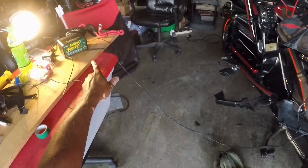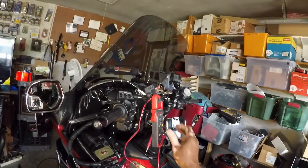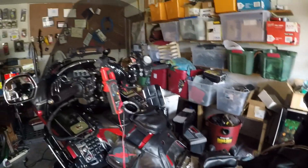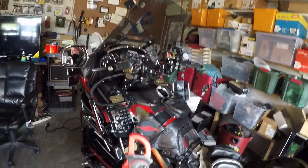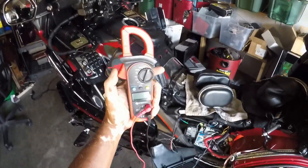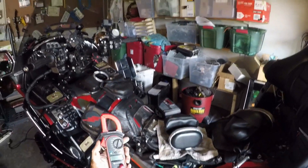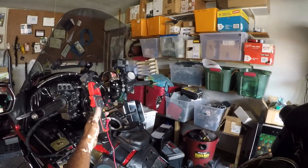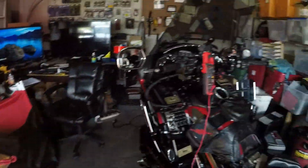The battery tender is now green, meaning the battery is fully charged. I highly recommend using a voltmeter to recheck your battery and see what your voltage is. This particular voltmeter — I'll probably put a link to it — I like it because it is a clamp voltmeter where you can basically clamp it anywhere. It's small, lightweight, very doable, and it has its own little tote bag. It's called the Digital Clamp Multimeter and it comes with instructions on what each setting is used for.